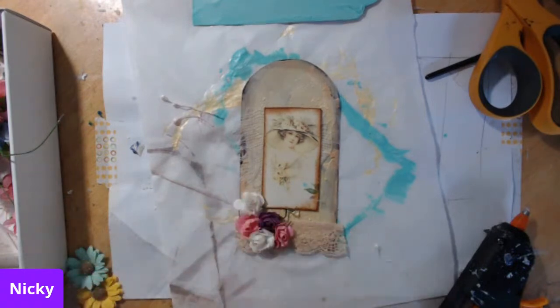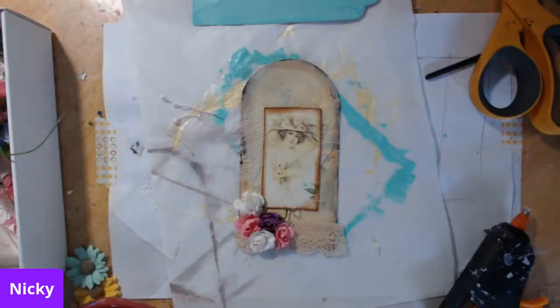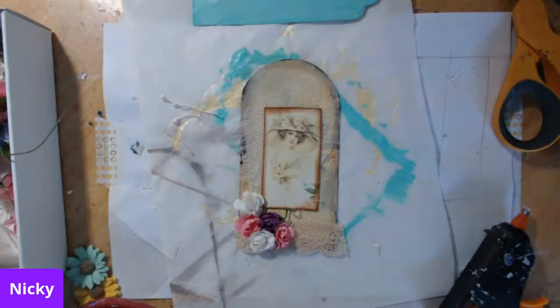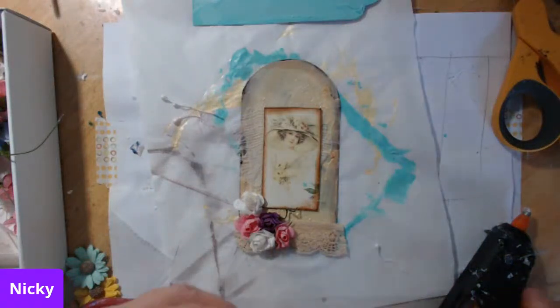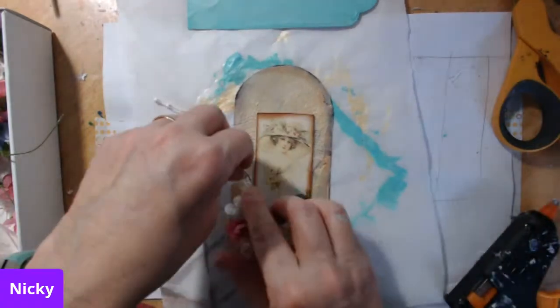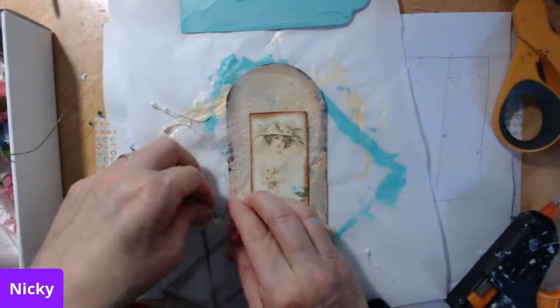Just need to get it. A little wire going up there as well, and then I'm going to have to call this done because, do you know what, nothing went my way today. But I'm going to leave it, you see, because this is a keeping it real 30-day tag challenge. This is just how it goes. Sometimes it works, sometimes it doesn't, and you just go with what you get. This is what I'm going to get on this one. Smackle instead of crackle.